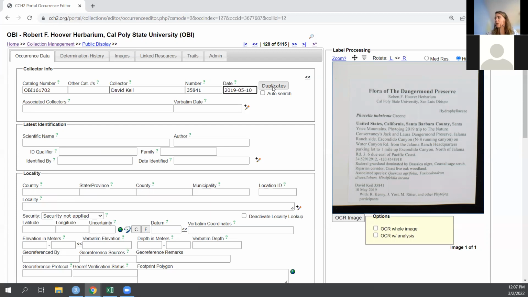And you can click this duplicates button, and it's going to search by collector last name, number, and date. If you click this auto search, that means that every time you enter collector number and date, it's going to search for duplicates and open up a pop-up window if they exist.